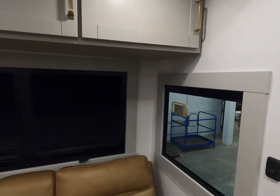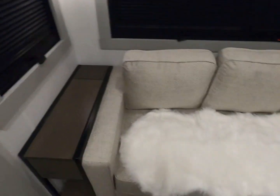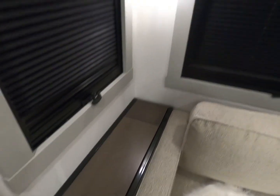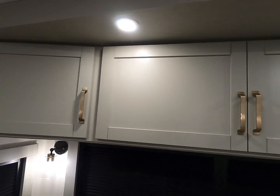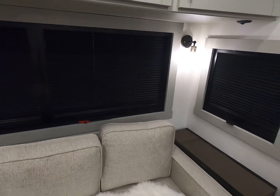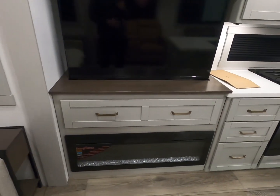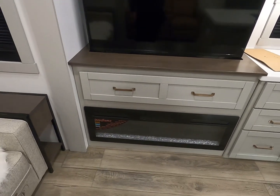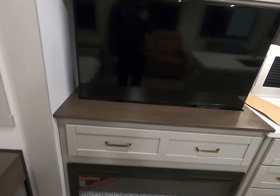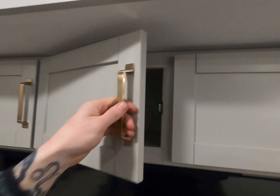I like that they use magnetic latches and not spring latches. All the windows are the same and they all have the nice casing on them. Coming over to the couch, the end table does have additional storage, and there are some really nice sconce lights. Cabinets are very well assembled and put together — I like all these soffits. The fit and finish is something I'll keep commenting on. That fireplace has got to be at least 42 inches — love it, it's one of the crystal ones where you can change the colors. There's a TV lift so the TV does hide away, and the cabinets with magnetic latches look great inside and out.